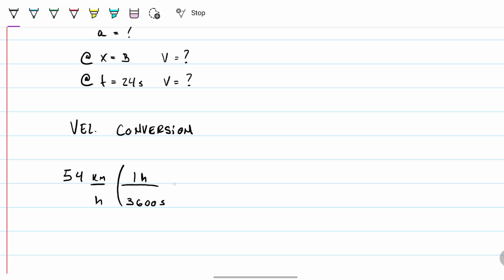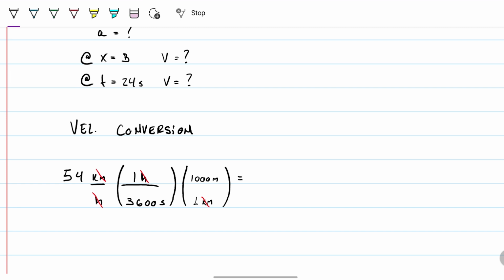And when I do this, my parenthesis is 1, and therefore I'm multiplying by 1, so I'm not altering anything, right? And here, I know that 1 kilometer, which is what I have in the bottom to cancel the kilometer, is the same as 1,000 meters. So all I'm doing is multiplying by 1,000 and dividing by 3,600. What's going to happen with my unit is that kilometers and kilometers are going to go away. Hours and hours will go away, and I'll be left with meters per second, just as I planned.